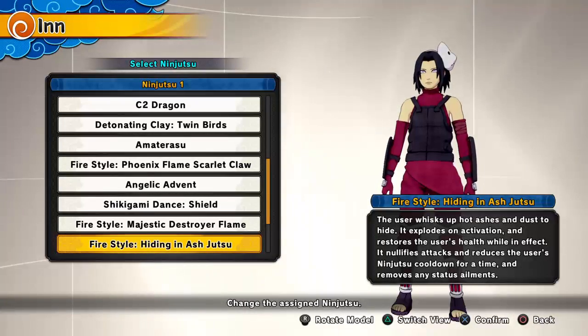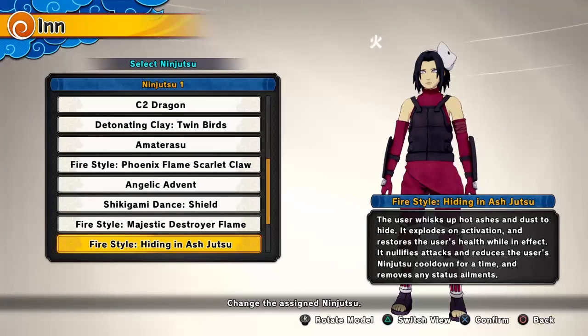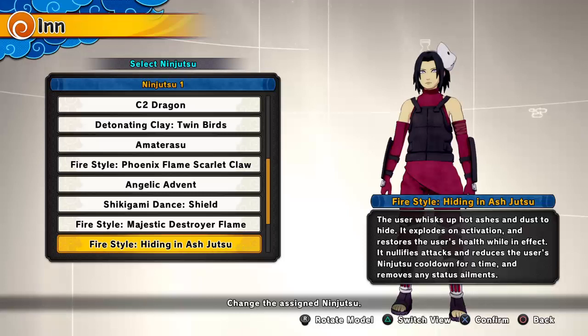It explodes on activation and restores the user's health while in effect. Now every range main, or even people who just want to try the jutsu out, knows that it doesn't restore your health. All it does is remove status elements. But it also reduces the user's ninjutsu cooldown. So it gives you a buff on your next jutsu. While this is active, your next jutsu cools down faster, and it gives you that mobility. It's a decent jutsu. I wouldn't say top 10. It didn't make top 10 like Majestic Destroyer Flame did.